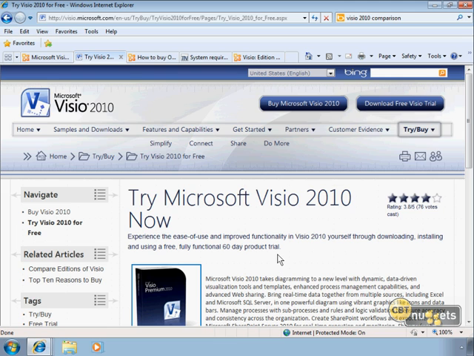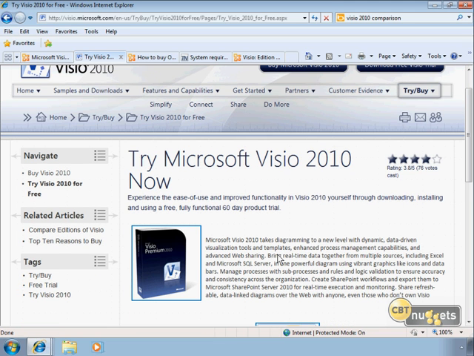And what's really cool about this is that, number one, it is the premium edition where you can evaluate every single product feature in Visio. But the other thing that's cool about the trial is that it's not limited in any way. It's a free, fully functional 60-day product trial. So you have 2 months to use Visio, and it seems to me you should be able to finish my course here within the 2 months.